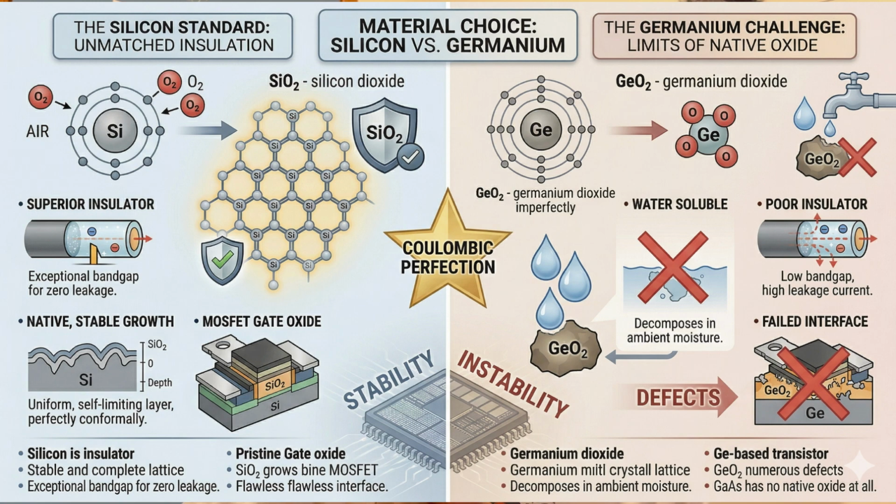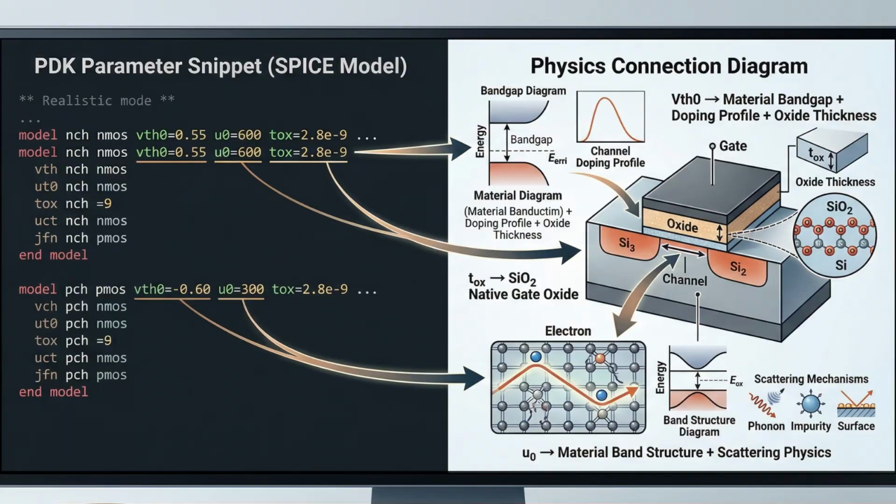Germanium's oxide dissolves in water. You can't build a gate oxide with that. Gallium arsenide has no native oxide at all. Silicon's chemistry was uniquely suited for what the industry needed. So where does this land us in chip design? Let me connect the dots. Everything that I showed you, the band gap, the electron-hole pairs, and the silicon dioxide, all of these are physical constraints that are actually being exploited in the industry. When I open a PDK, a process design kit, and look at the MOSFET parameters, the threshold voltage I see there is directly tied to the band gap of the material, the oxide thickness, and the doping profile. It's physics all the way down.